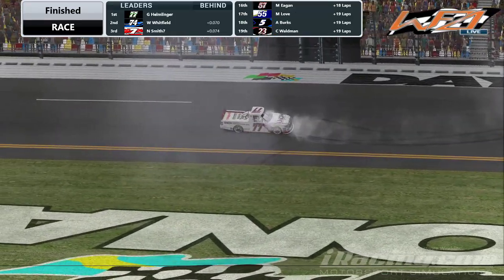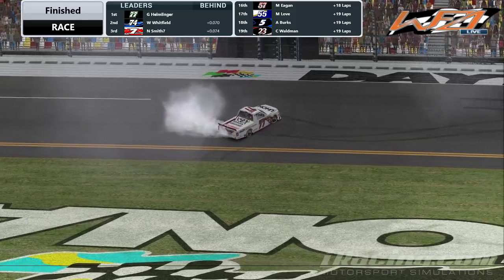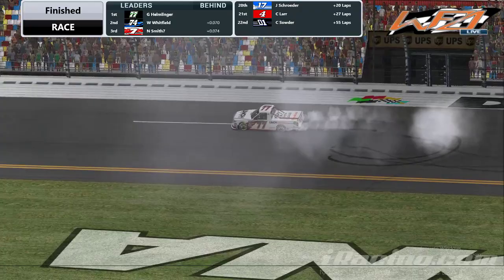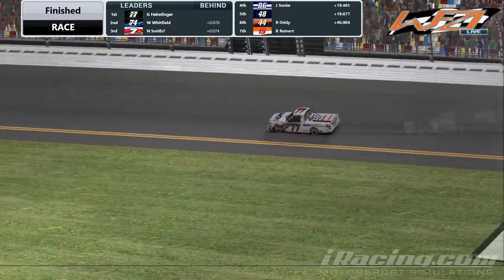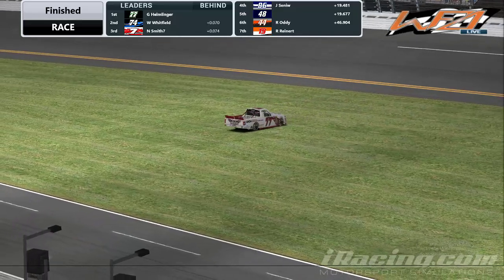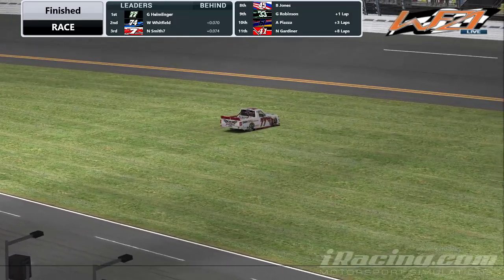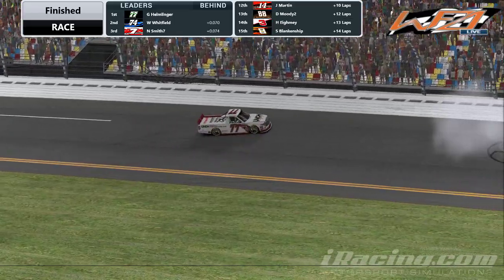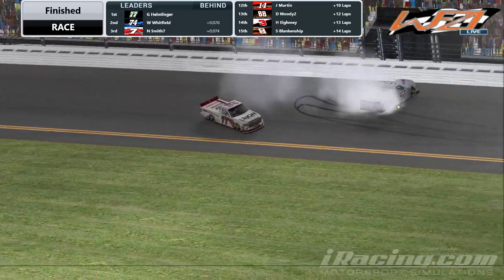Hello. Awesome job tonight. That 77 truck was strong. You looked like you were up front all night long without a problem. How'd it feel out there? This is the fastest truck I've ever driven here. I was scared the whole time because I was thinking, oh man, something's gonna get me. This thing's too fast, but it worked out perfectly. My teammate Nick helped me through the whole time there at the end.